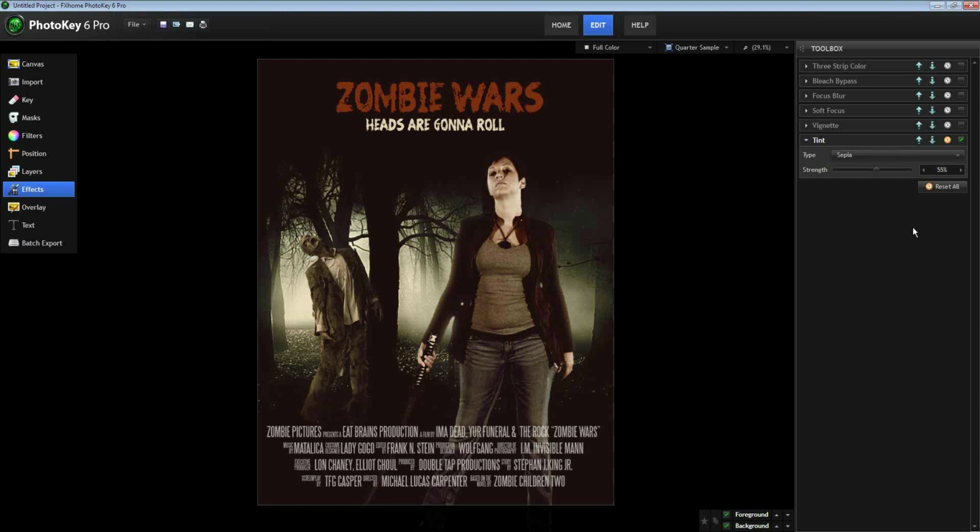And I think that looks pretty good. As you see, the light wrap really helps that glow. It looks like it's wrapping around her, that's why it's called that. And it all starts blending together. So it doesn't really look like it's a green screen image per se. It looks like you could have taken that picture out there. And that's a fun thing to do with this stuff. And PhotoKey is very good at doing that, allowing you to create those types of images that are very stylistic.